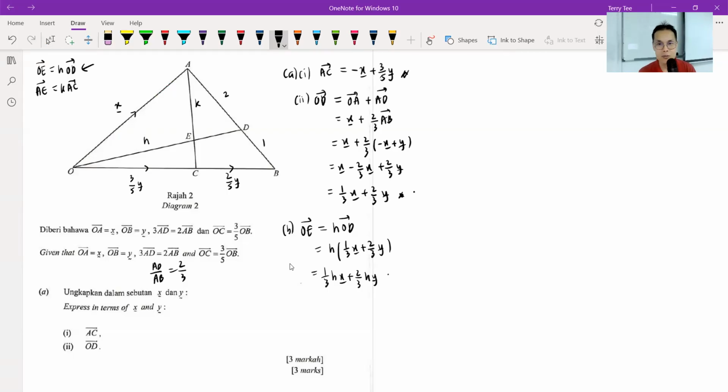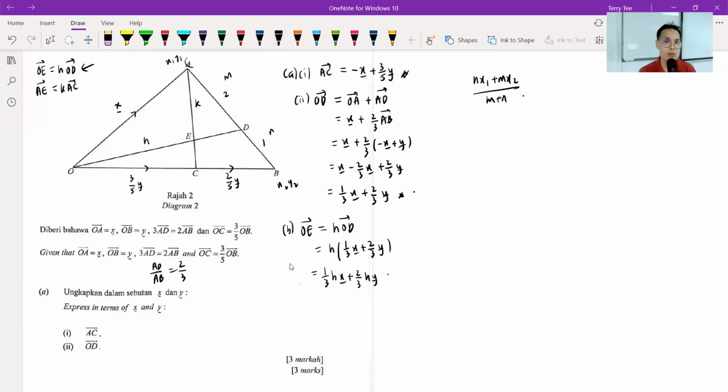Now, I almost forgot. I'm supposed to show you a shortcut for OD. There's a shortcut method to find OD, using what we call the ratio division of a line segment that we learned in coordinate geometry. If you're finding the point that lies in between, you use nx1 plus mx2 over m plus n. For example, this is your m, this is your n, this is your x1, y1, this is your x2, y2. Remember, we have to multiply across: n must multiply x1, m must multiply x2, divided by total m plus n.